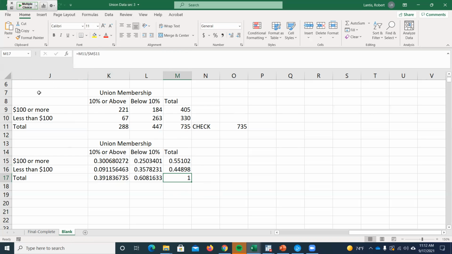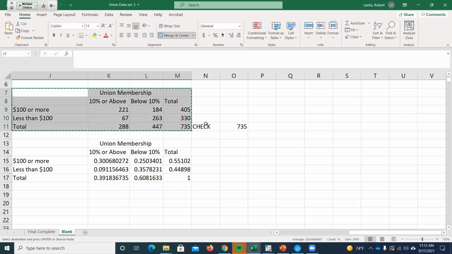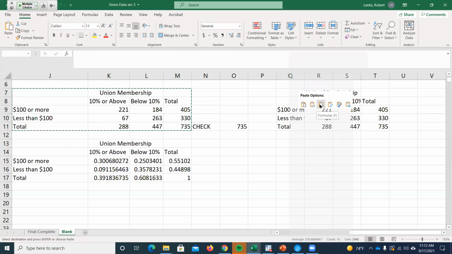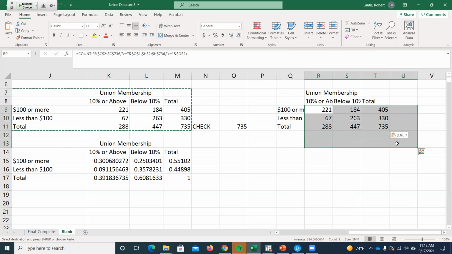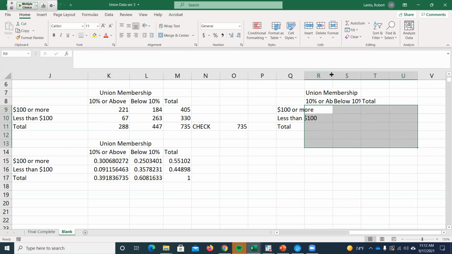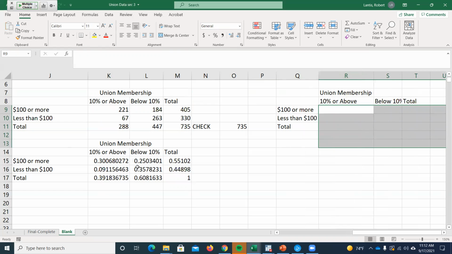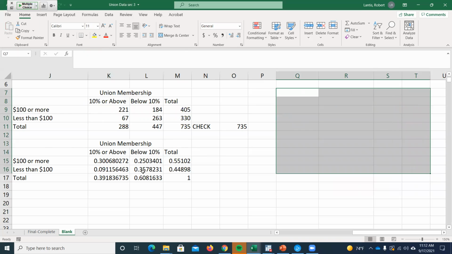In practice, one thing I just wanted to mention, because I don't remember if I did last class. Let's say I built this table and I got my frequencies and now I want to turn them into probabilities. If I just highlight that, copy it, and then, I won't use the shortcuts because you can't see them. So copy, paste, right? And then just delete these. I have another table set up that I could then find the probabilities of. That's just an easy way so I don't have to retype all those labels in. But once I have these probabilities, I can start to answer questions about conditional probabilities, intersections, unions.